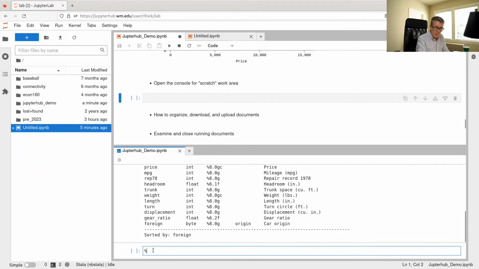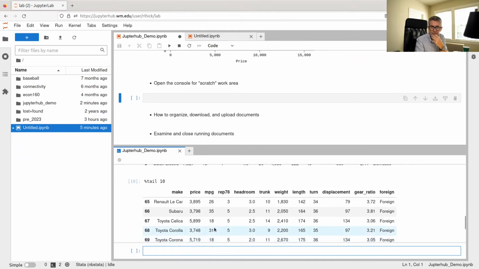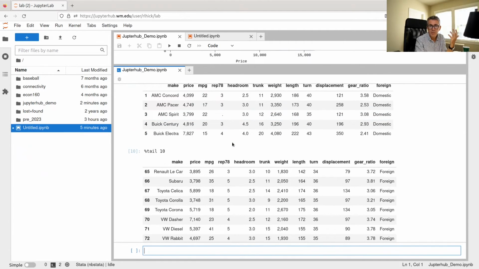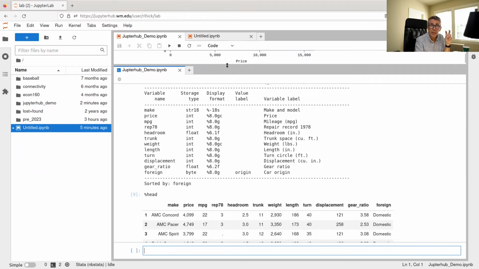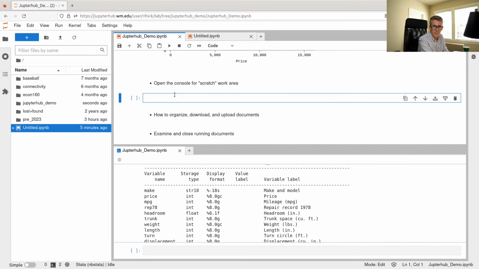If I wanted to look at my variables, I can do the head command, and notice I'm preceding that with a percentage because this is what's called a magic. If I wanted to look instead at the last 10 observations, I can use the tail command. I can resize this window. So this allows me to look at the data and do more exploratory stuff before I include it in my final document.